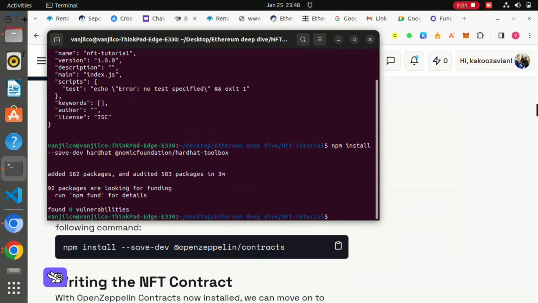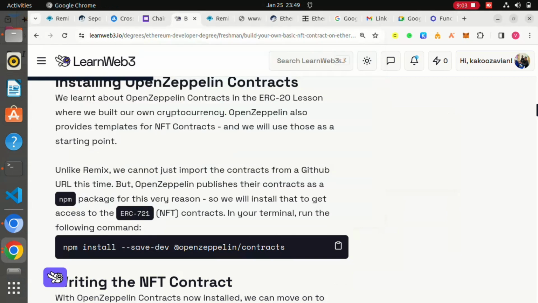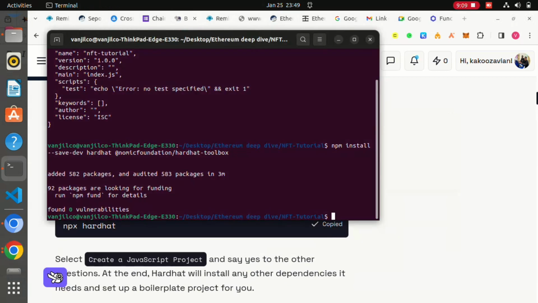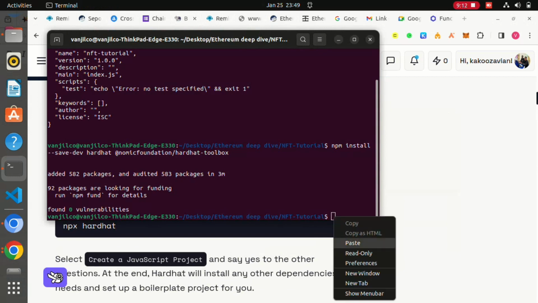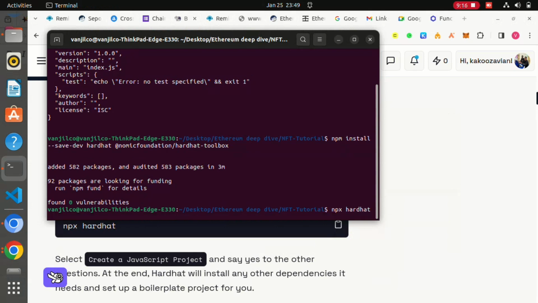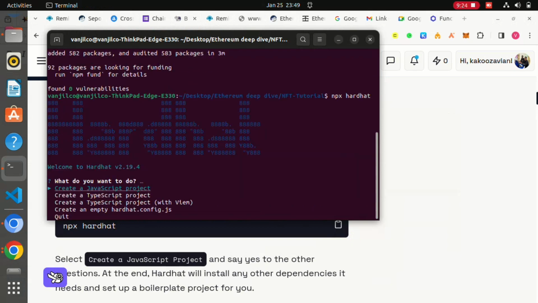Okay, that is done. That is successful. So now we are running npx hardhat. Create JavaScript project.